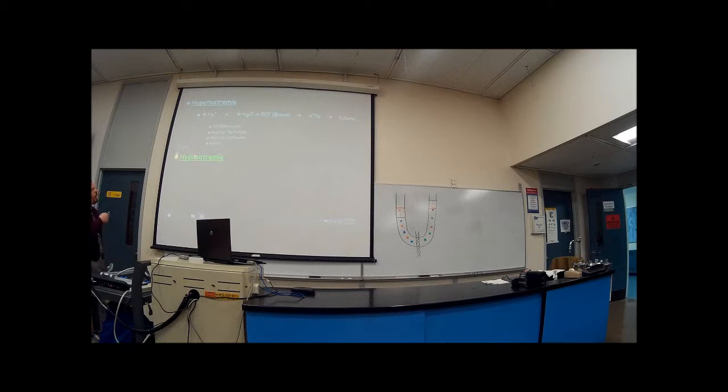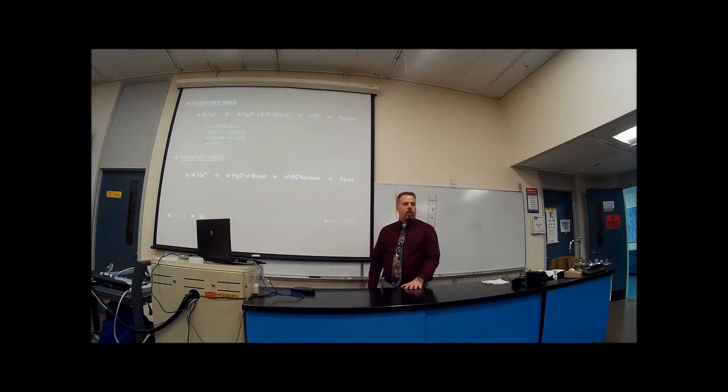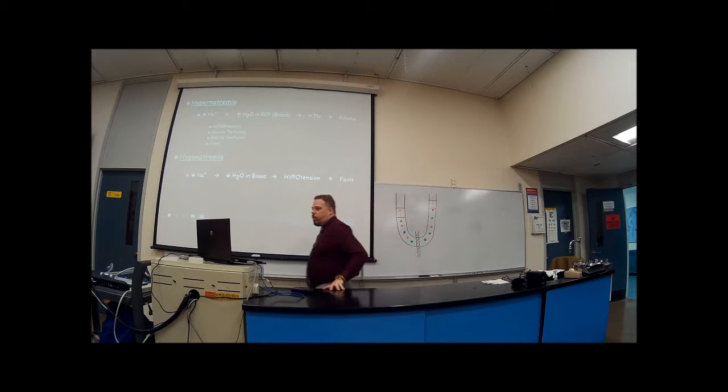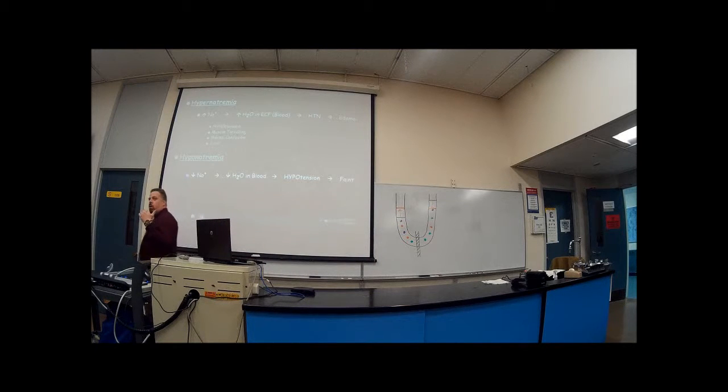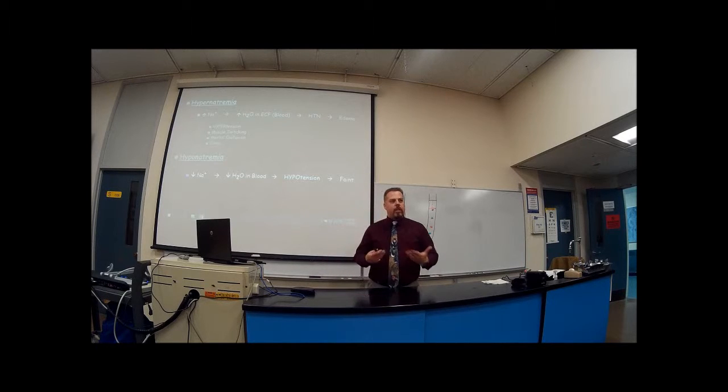Then we have something called hyponatremia. This is a decrease of sodium in the bloodstream. When you have a decrease of sodium in the bloodstream, therefore you're going to have a decrease of water in the blood. Water will leave the blood to go into the tissues. And when it leaves the bloodstream, you're going to have low blood pressure. Does that make sense? You get hypotension. And when the person stands up, he or she will probably faint because you don't have that blood pressure to kick it up.